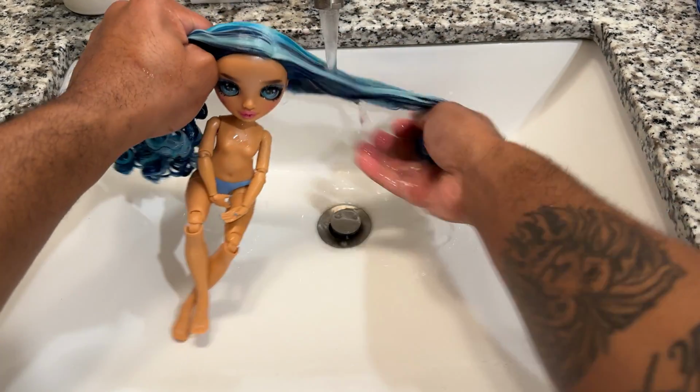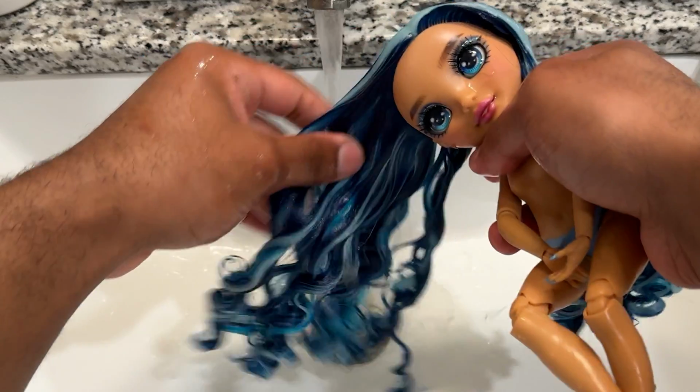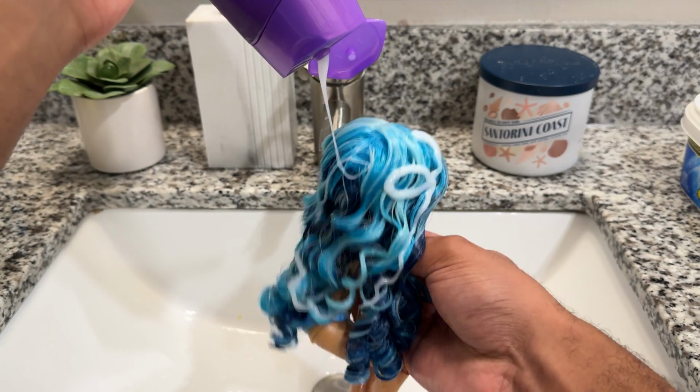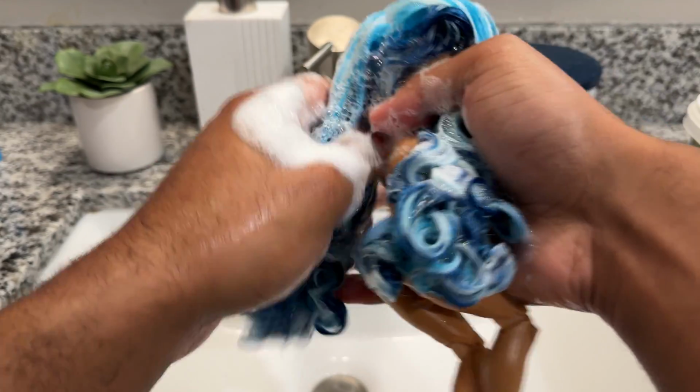And then of course, after Skyler's soak, I just went in with a little bit more lukewarm water to rinse out any of the OxyClean residue. Again, I'm using lukewarm water because I want to keep those curls, because they're definitely going to come in handy a little bit later. Then I went in with this new Aussie shampoo that I bought.